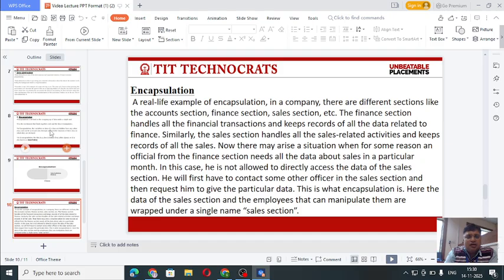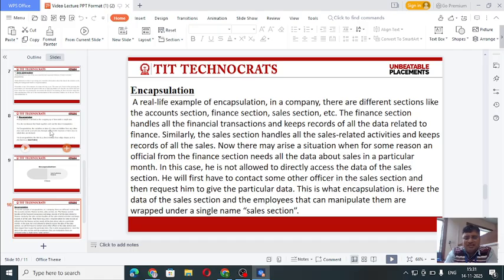In order to explain encapsulation properly, let's take a real life example. Suppose in a company there are various departments, like the sales department and the finance department. Suppose the finance department wants to know the monthly sales record from the sales department.